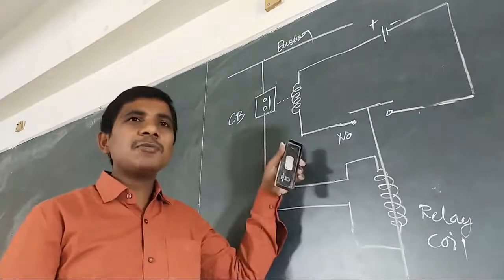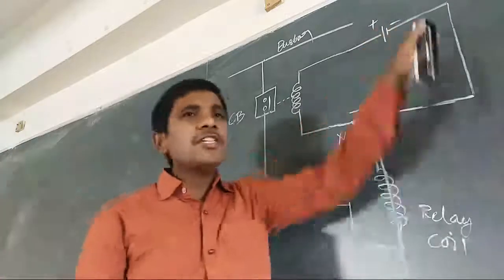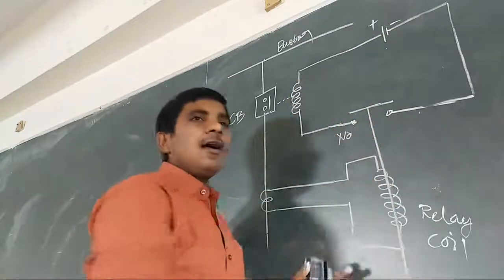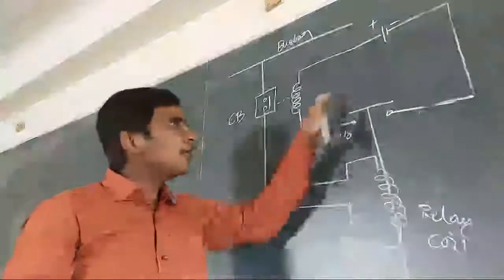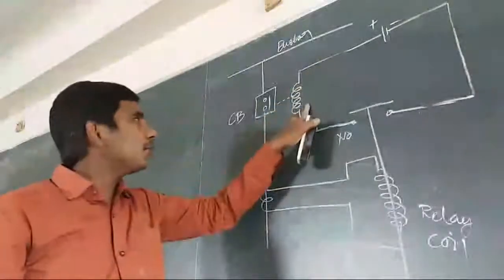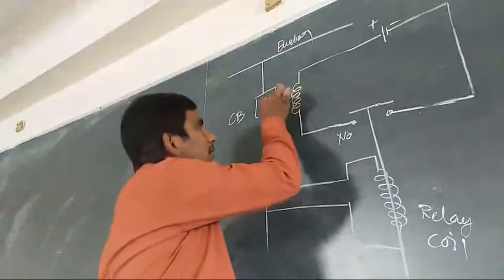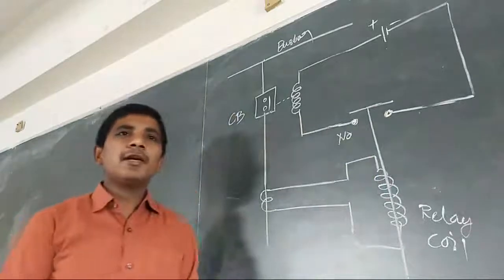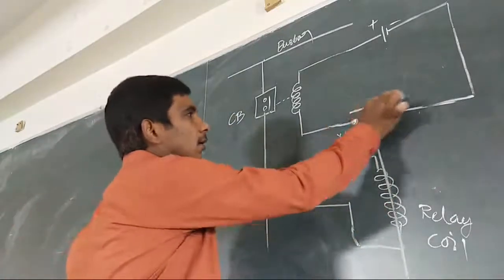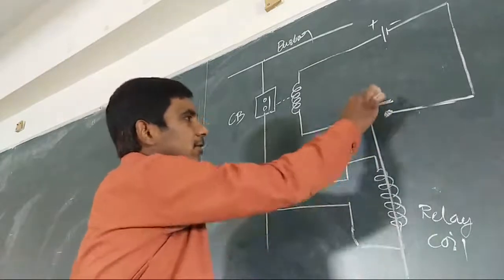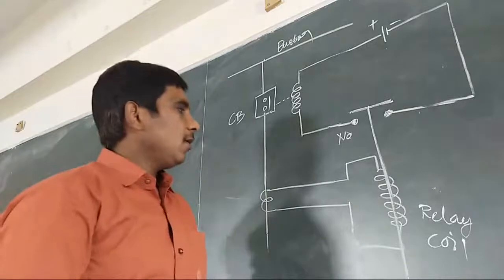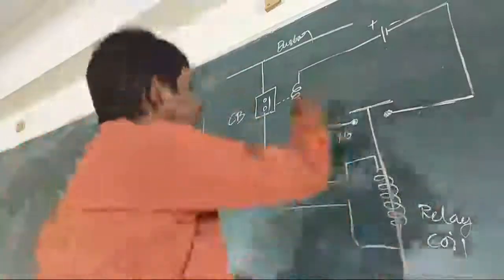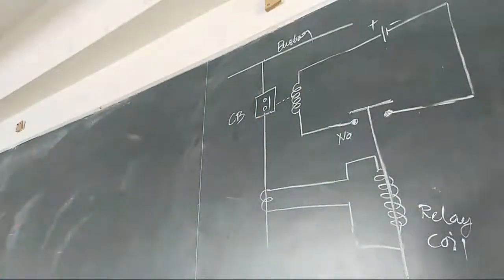In a normal 33 kV substation, AC voltage may be there, but in the substation they are providing batteries. The batteries are required for the control panel, to control the different apparatus in the substation. We are connecting a battery, and similarly the battery is connected to the circuit breaker coil. Now it is in the normally open condition. This is the NO contact, and the plunger is connected to the relay coil. This is known as the trip coil, and the other one is the relay coil.